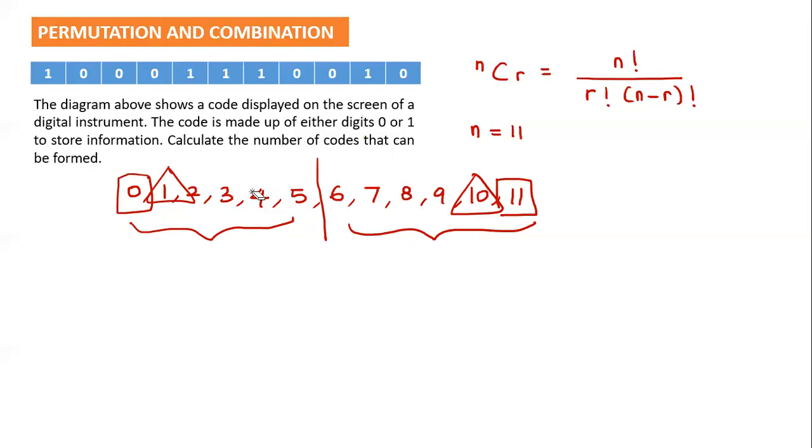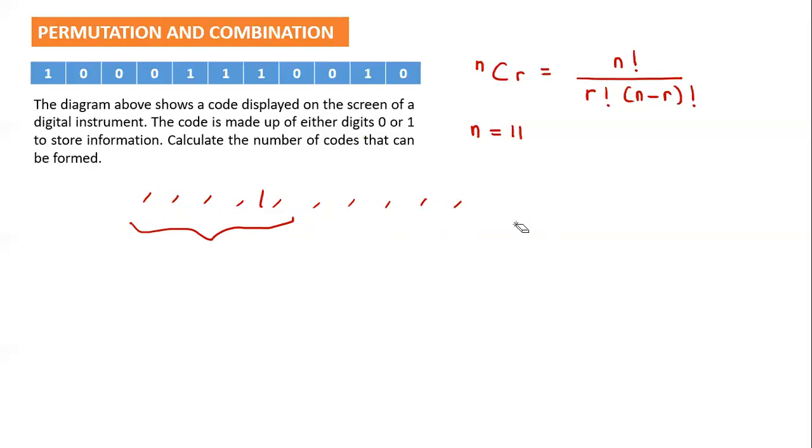Understand, class? Okay, so let me start. I'm going to use combination here. Listen, I'm going to multiply by 2 first. Maybe you can ask me, sir, why do you multiply by 2? Because remember I told you, we have two sets. So let me start with the first one.